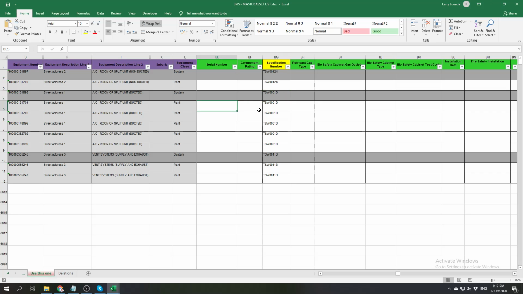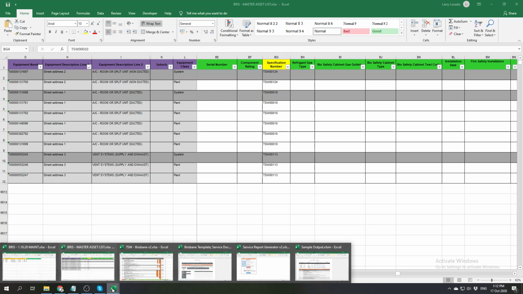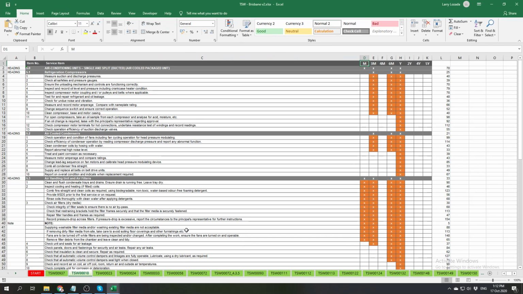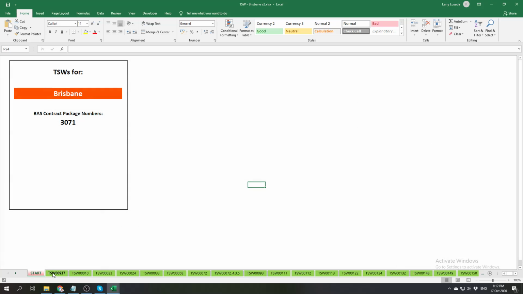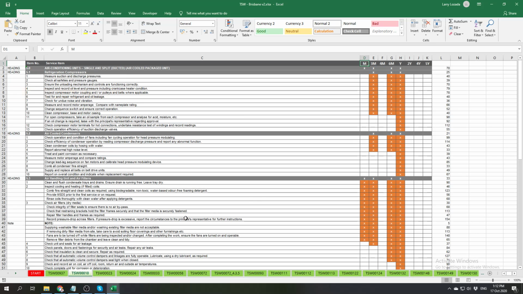And also, the TSW number of the plants must be equal to the system row, as well as the system type must be equal to the system, right? So the TSW is 10 and the service frequency is monthly. And then it will go to the TSW workbook. It will search these sheets to find where TSW10 is, and this is it. And then it will search where the monthly service frequency is. So the monthly is in here.